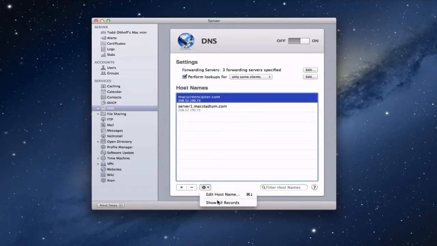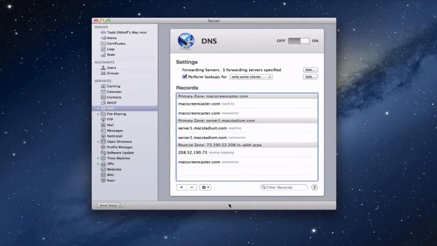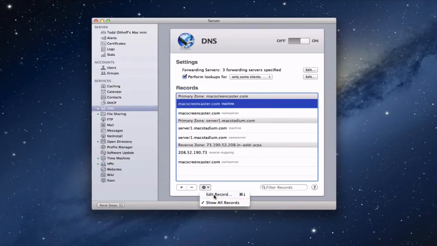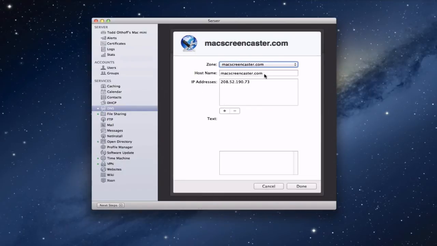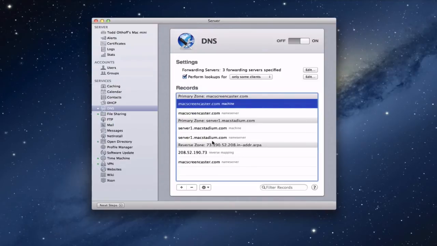So if I wanted to, I could click show all records on here, and you can see it's got my zone name. Now, because I put a primary zone name here, and I didn't put a server or anything in front of it, I'm going to want to eventually change these to read maybe like server.maccaster.com. And so if I would just click this right here, I can click edit record, and I would then just come in here and get rid of this and then just type the word server in. I'll show you what that looks like. I'm not going to change it for right now. But if I type that in, you can see it changes it now to server.maccaster.com, and it's going to change that for my records. I'm just going to leave that alone for right now because you get the idea with that.